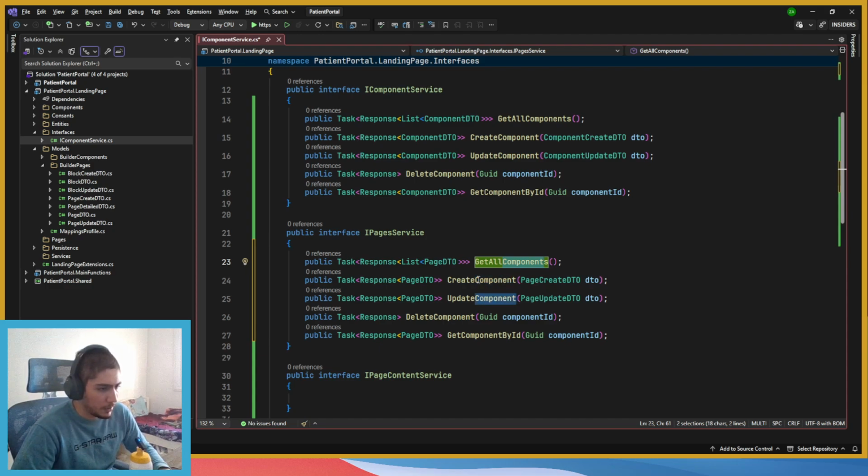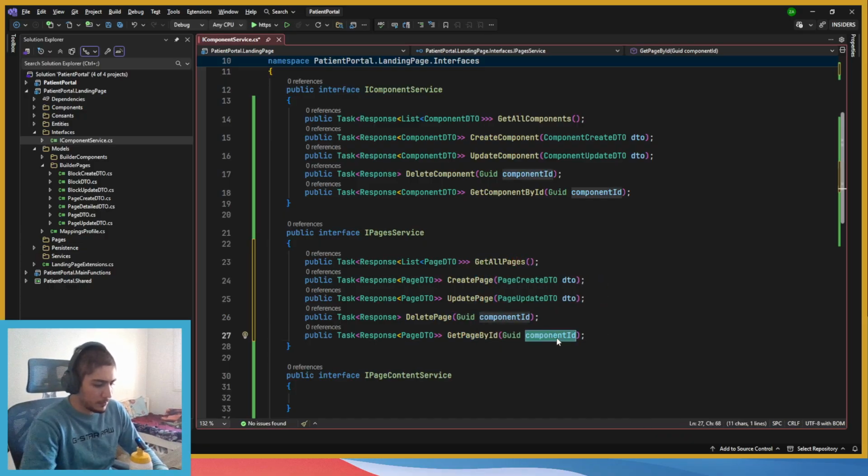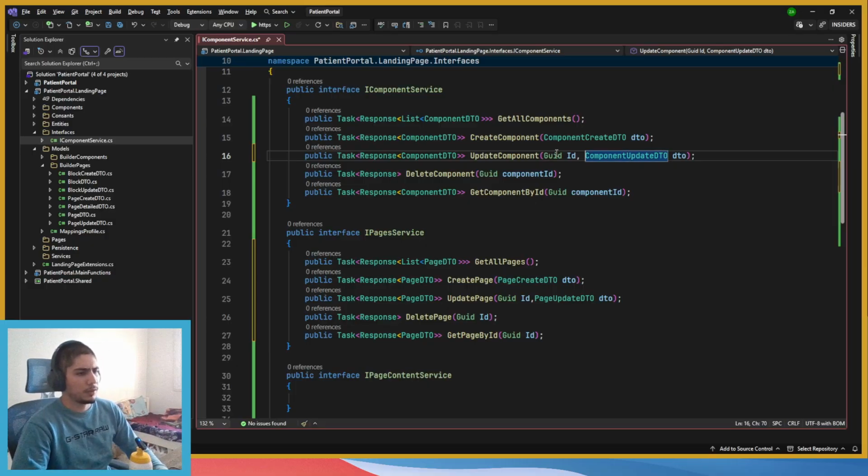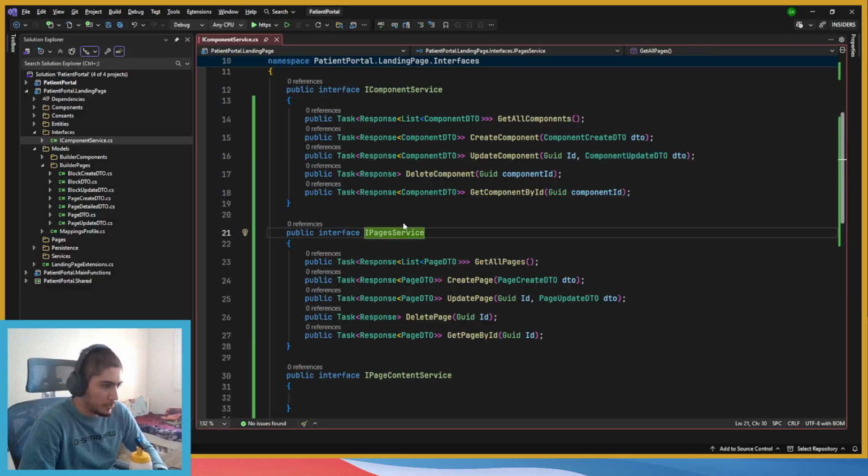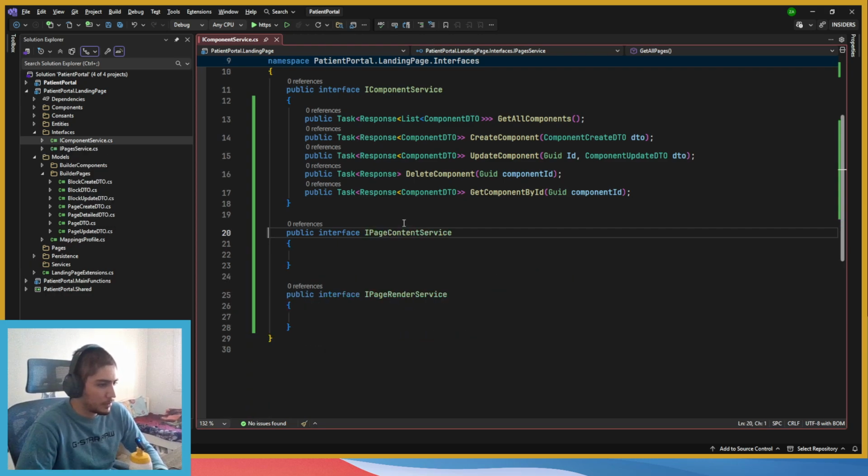Let's just change the name. Also the update, we need an ID to update. How can we update something that we don't know the ID for? Yeah, it seems fine. Gets pages. Seems perfectly fine.